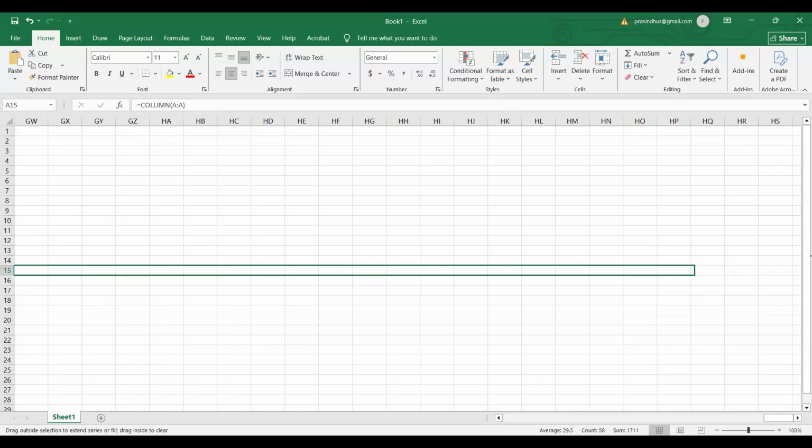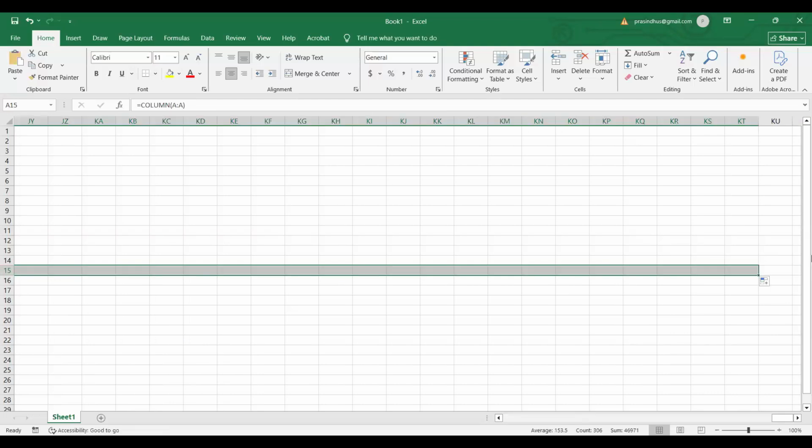But dragging is time taking. Generally in rows, while selecting, if there are several gaps, we use Control Shift and End or the downward button. The same formula applied on the right hand side. Okay, it has some more columns. It's selected, but I'm not able to copy the formula. Then you can do Control C and Control V.